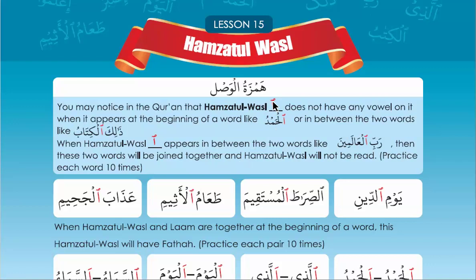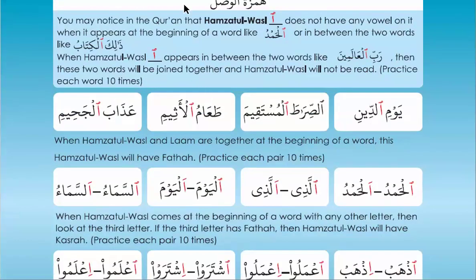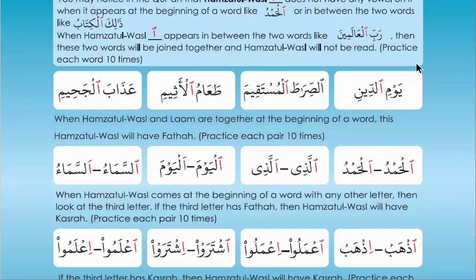So there are two types of Hamza, Hamzatul Wasl and Hamzatul Qata'. Hamzatul Wasl will come with this little Sad sign on top, of course, indicating it is the Hamzatul Wasl. The Qata' will have this Hamza on top of it. Of course, we want to teach them how we're going to be creating Hamzatul Wasl. In the beginning, we'll just be teaching them these types of examples.